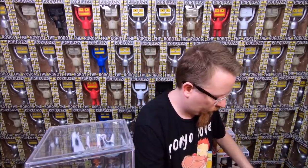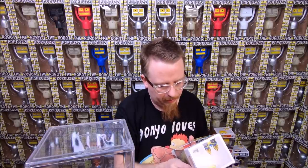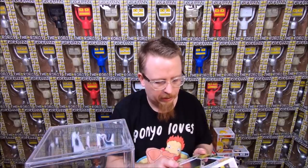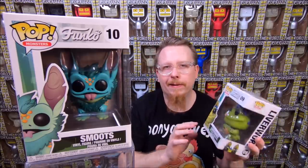Now opening up the second Funko Shop box — I ordered four items again, waiting to save on shipping. I ordered some of the Wetmore Forest ones, just two this time, but I think I'll start adding one or two whenever I order something else because I love them and want the set. We have the Liverwort — seeing them in person I absolutely love them; I love cutesy monsters. At $15 a piece I'm not rushing but I'm hoping someone just trades them in. We also have Smoots — these look really cool. I'm definitely going to be adding a couple more next time I order. I hope the Funko Shop does another 20% off discount like a few months ago, then I'll get the rest.